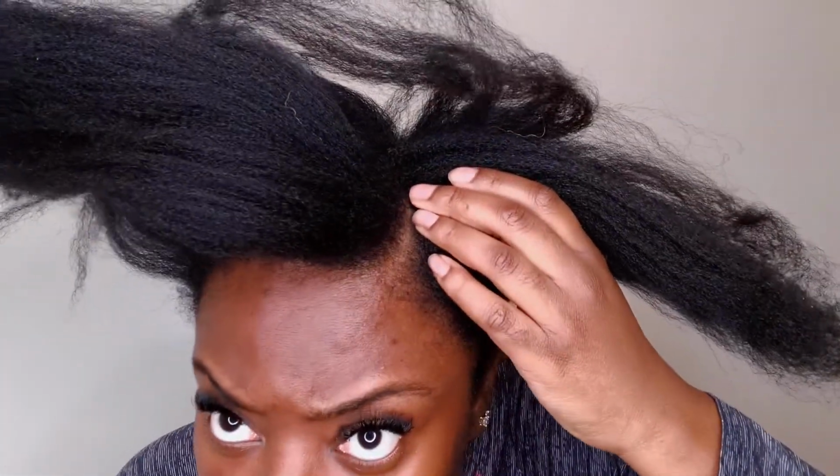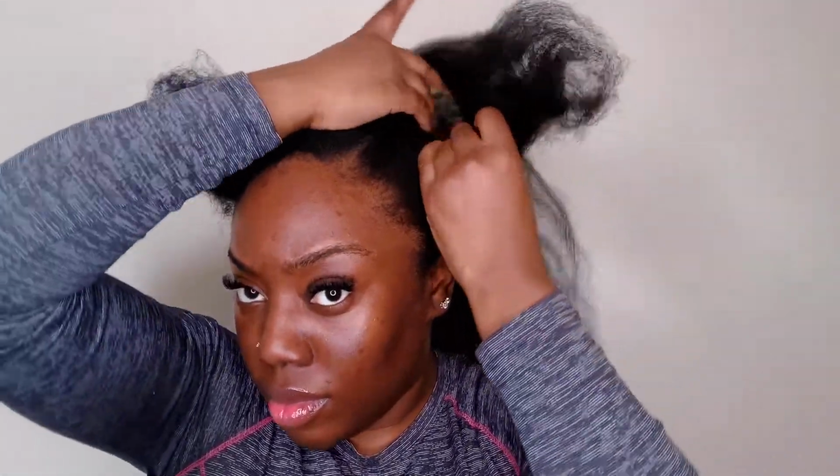So guys, I'm just repeating those steps over and over again until all of my hair is laying smooth and flat into that ponytail. And this is the rough draft. This is not the final form of the ponytail. You will see as we move on in the next steps, my hair laid a little bit flatter and sleeker than the last time. So yeah, and I will come back to you once I'm finished.